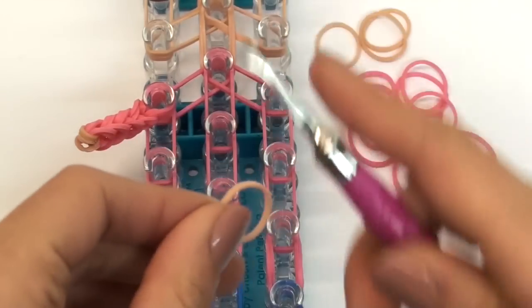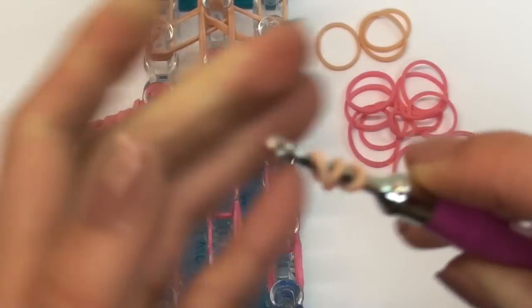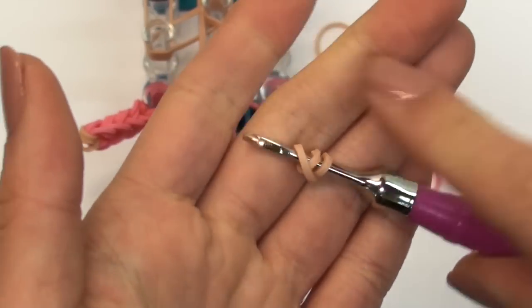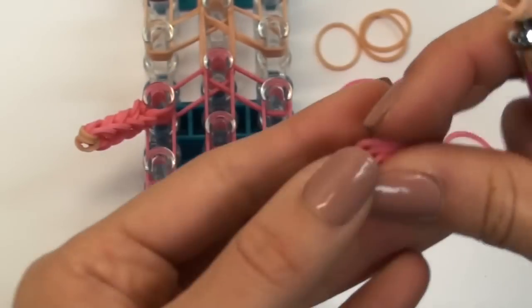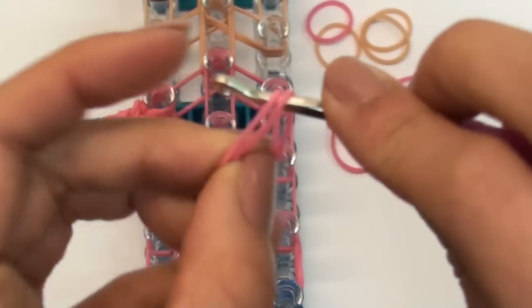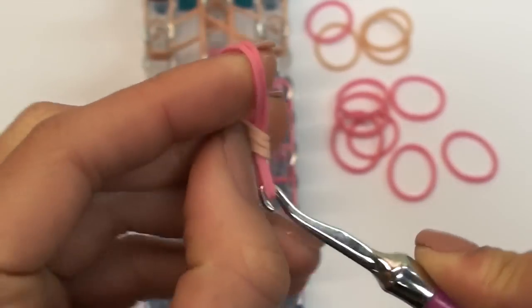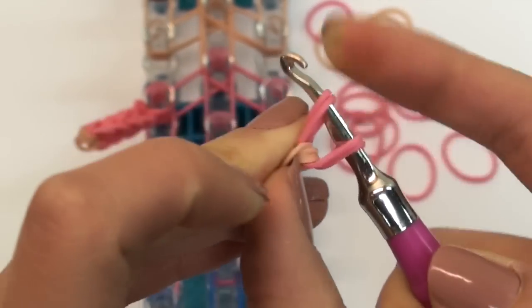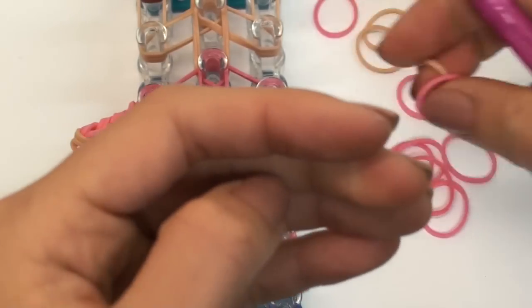So you're going to take a first skin color band, single band, and wrap it around your hook 3 times. So you get something like this now. Now we're going to create 5 links of bands using double bands. So 2 bands at a time, making 5 links. So here's the first one. 1. Trying to leave my hand here so that way the camera stays focused.